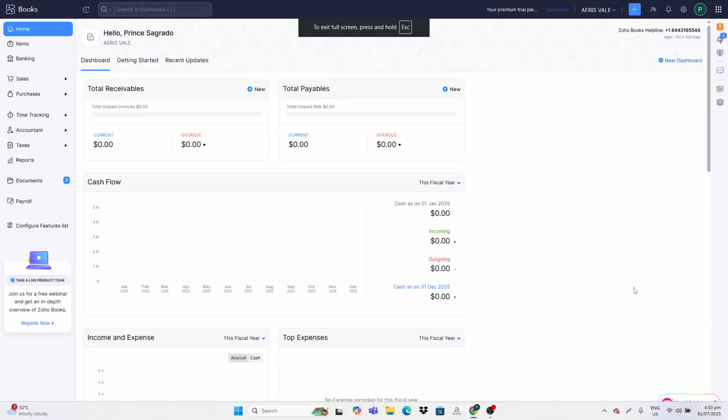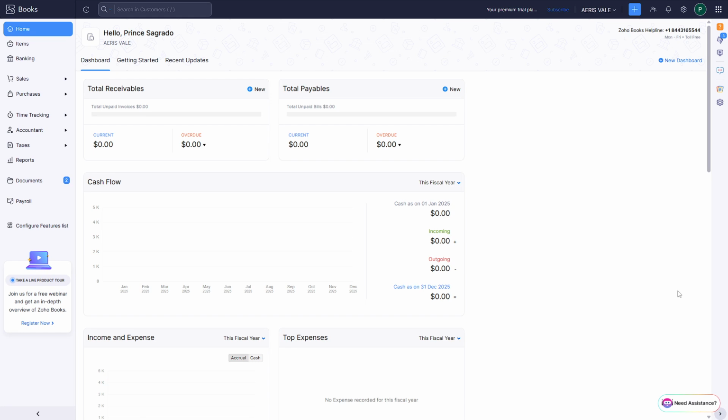In today's video, I'm going to teach you how to create recurring invoices in Zoho Books, a full guide for 2024. If you're handling multiple clients and sending out invoices regularly, setting up recurring invoices can save you a lot of time and streamline your billing process. With Zoho Books, you can effortlessly automate the entire process. Let's dive into the step-by-step procedure.